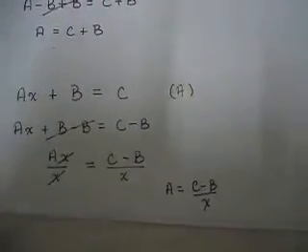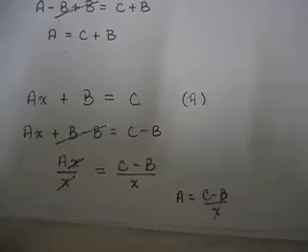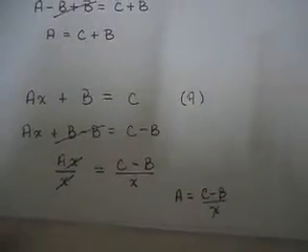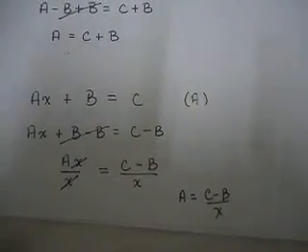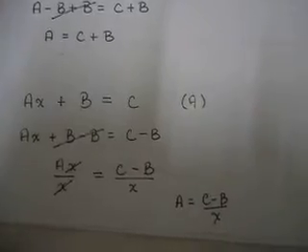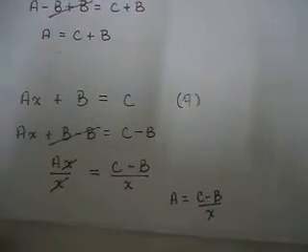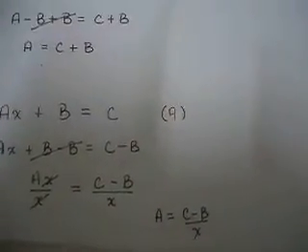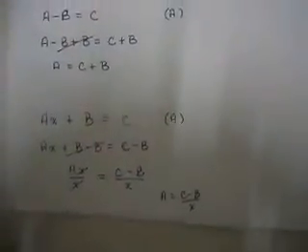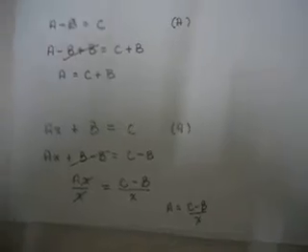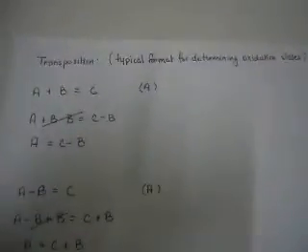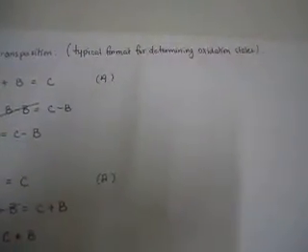And that's basically a wrap. If you had AX minus B equals to C, you would have simply added B instead of minus B, and you would have had C plus B over X. Same thing you learned above is what you would just transfer with your knowledge to work out the last question. So now that you have done a crash course in transposition for the typical form for determining oxidation states, we could do this.